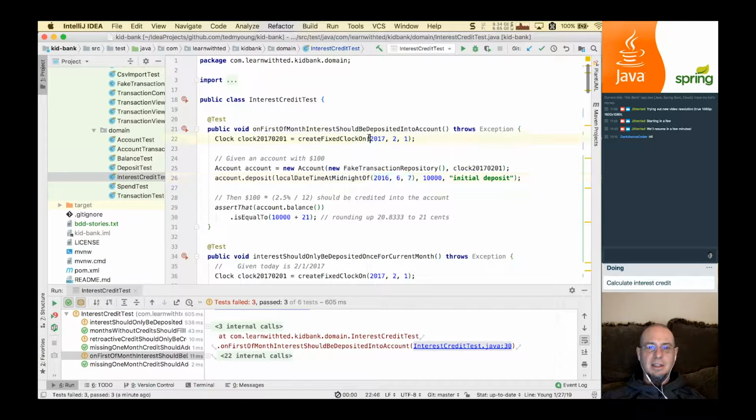And it's assuming we're going to credit only this interest rate, but actually this test is no longer true. So let's make this a bit easier on ourselves. We'll make it 2016 12. So when this crosses over, we need to credit interest for January and February.